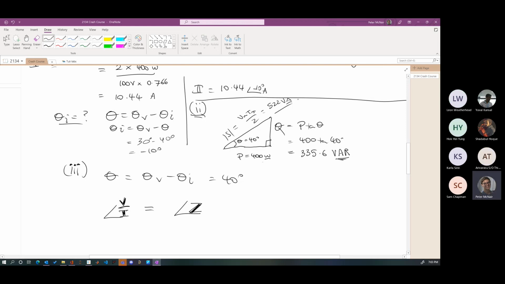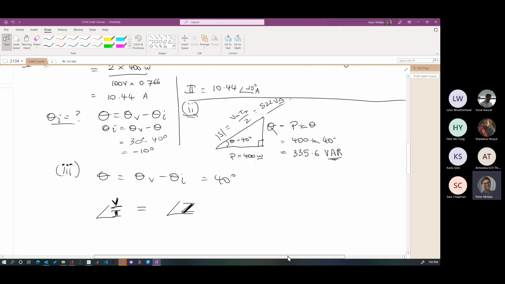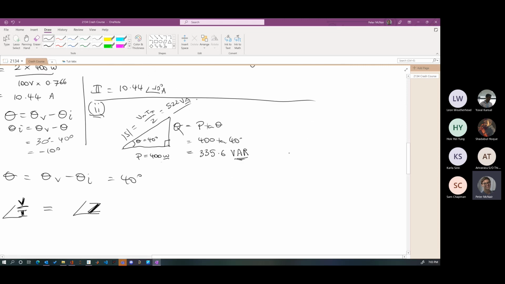So the nice thing about this power triangle is that it actually derives directly from something called the impedance triangle. So the power triangle is just a scaled up version of the impedance triangle. And it looks like this. R, X, and this would be voltage, I think. No, possibly not.